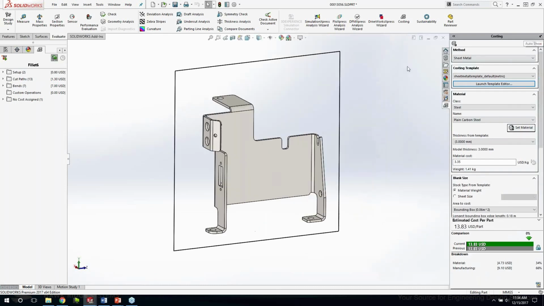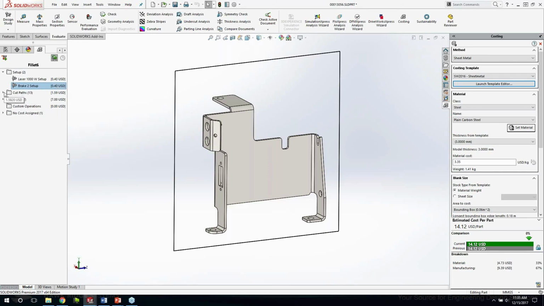All right, so let me pin this down. What this costing is doing is you can do it for machined or sheet metal parts here. There are different templates that you can set up. On the left-hand side here for the costing tab, you can see that this template has a couple different setups associated with it. Of course, you're going to use the laser to cut out the profiles and probably the holes, and then the brake to create those bends. And that has an associated cost there as well.